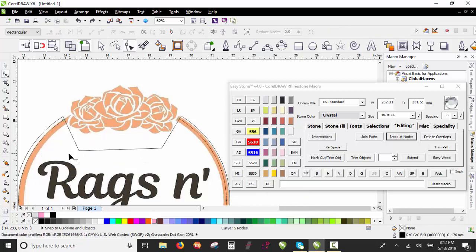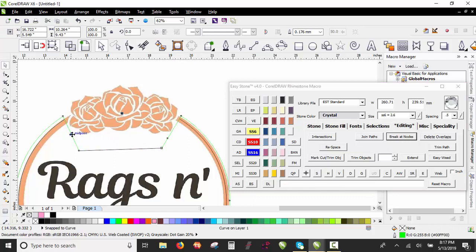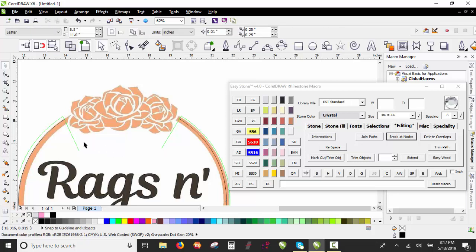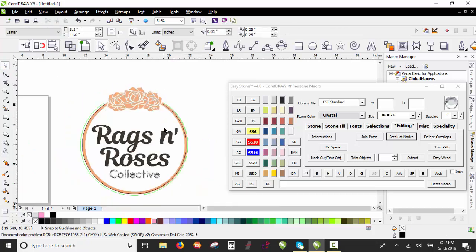We got to switch back to our shape edit tool. Select those nodes rather. Okay, and we'll choose the same thing, break at nodes. And so now we can go ahead and delete that. What do we do here? Okay, something happened here that shouldn't have happened. We could delete that. And I do see right here, we're going to just delete those back, delete that back, okay? So now you can see what we have here.